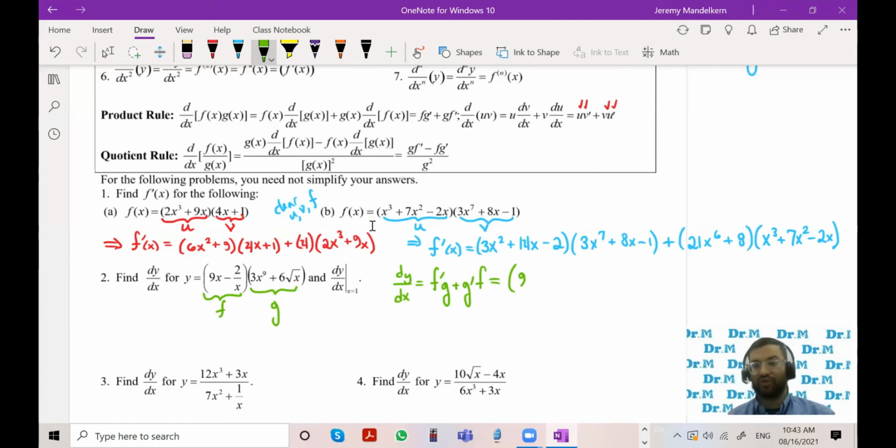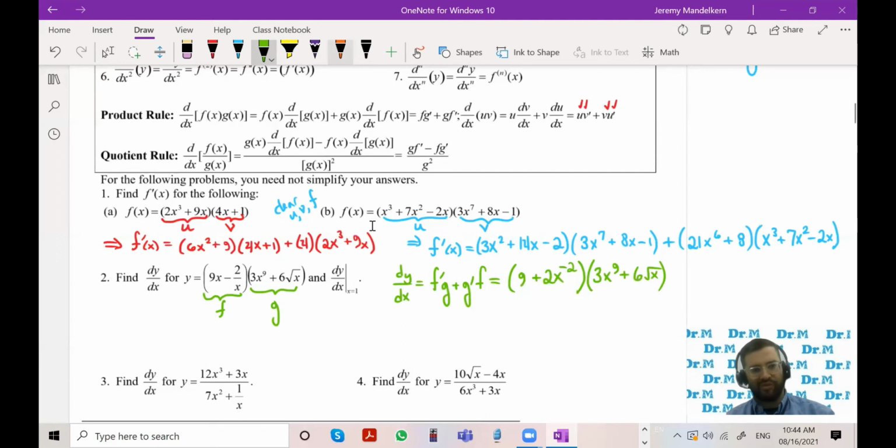So when you differentiate, we apply the power rule. The minus 1 pulls into the front. So it's now a plus 2, and it's x to the minus 2. We could also write that as 1 over x squared, though it's not necessary here. So that's going to be the f prime. And next we multiply by g as it is without changing a thing. So this is 3x to the 9th plus 6 root x. Okay, so if we want to label the terms in our product rule, that is the f prime g.